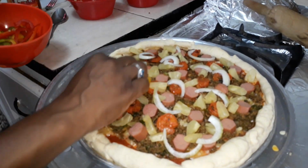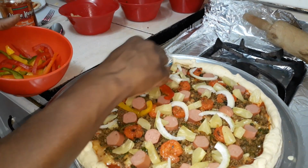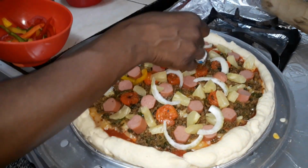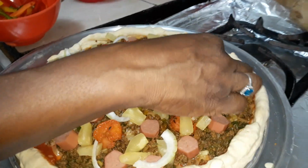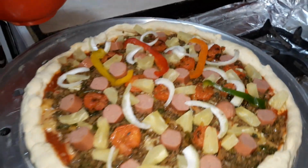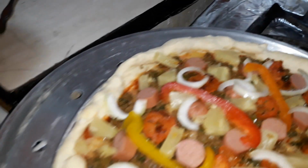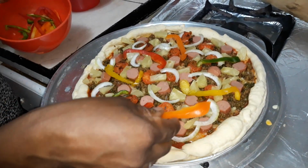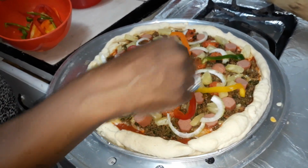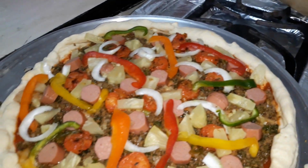Now she's going to put some sweet peppers of different colors. Yum. It's looking really nice. Alright, so this is it with the sweet peppers. When she doesn't know where to put it. Alright, this is really it with these sweet peppers.